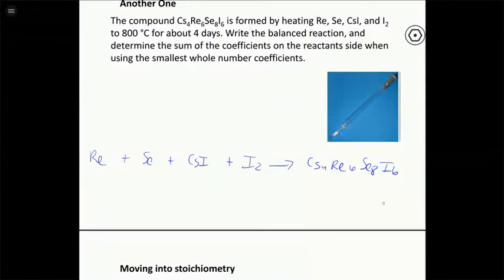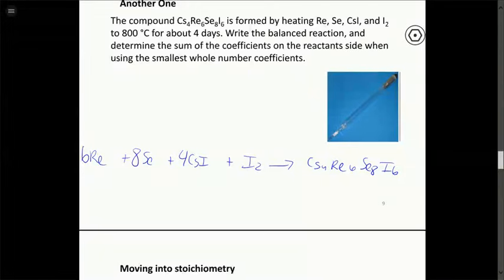And so then the first thing we want to look at are elements that only appear once on each side of the equation. So if we look at cesium, there's 4 cesiums in the product, and cesium only appears here on the reactant side. So we can go ahead and put a coefficient of 4 in front of that. If we look at rhenium here, rhenium only appears here in the reactant side, so it appears in the product and just once on the reactant side, so we can set its coefficient. There are 6 rheniums in the products. We need to have 6 on the reactant side. And then for selenium, again, it only appears once. There's 8 seleniums, and it appears only there as a reactant, so we put an 8.